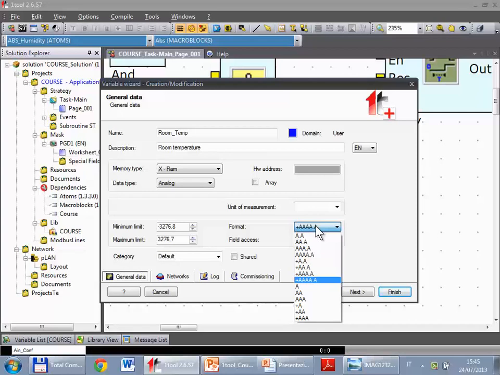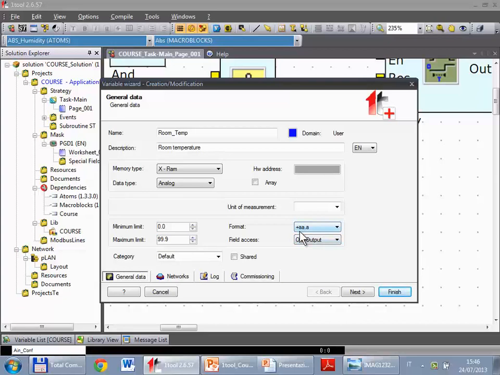Format defines how many characters the system uses to show that value. Since we are using a value of temperature, probably a field like this, sorry, I forgot to change it to only output. A field like, not this, but this one is the best. Plus AA.A reminds you that it is analog.